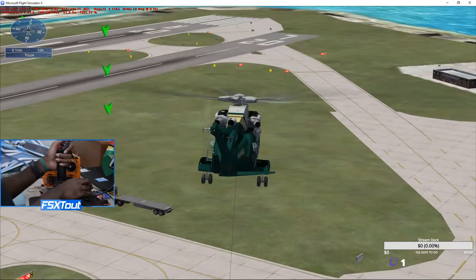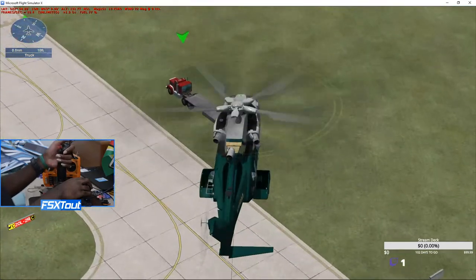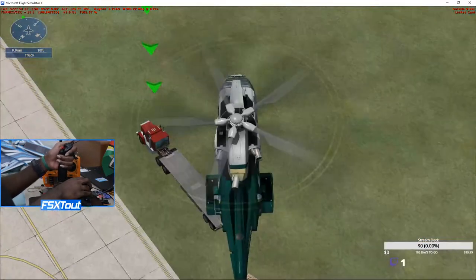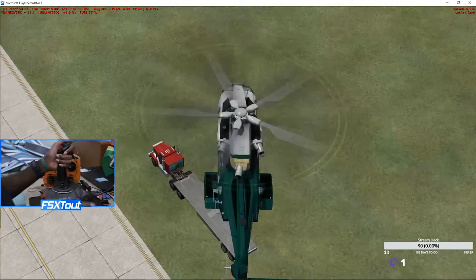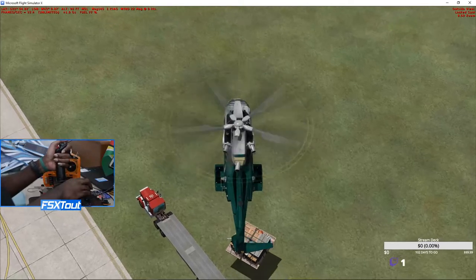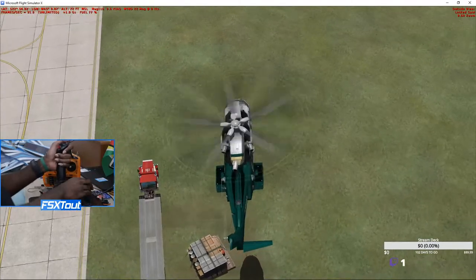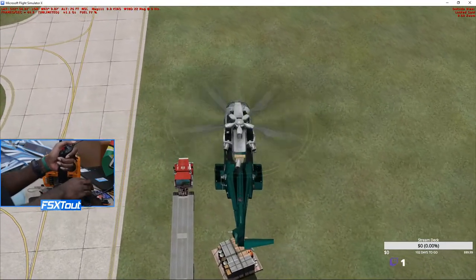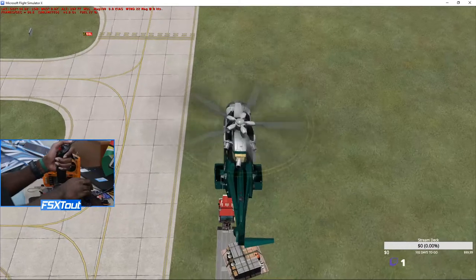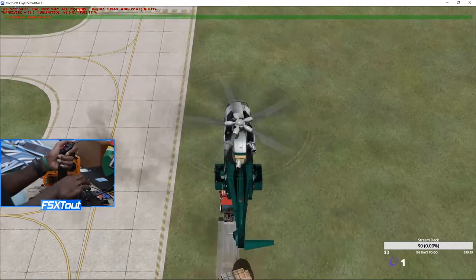Alright, this. I hate when I have to be so specific with putting loads on stuff. Like, just give me a broad area to drop the load, and I'll drop the load. Whoa. Alright, let's zoom out a bit. Oops, it's on the ground, but it's not on the truck. Alright, so let's increase a bit. Left. Throttle down. Down. Down on the. Yes!